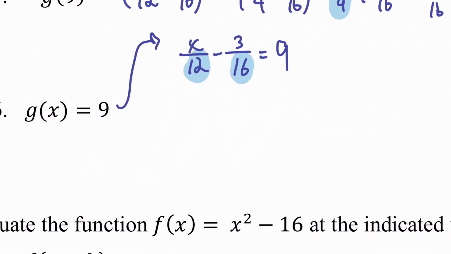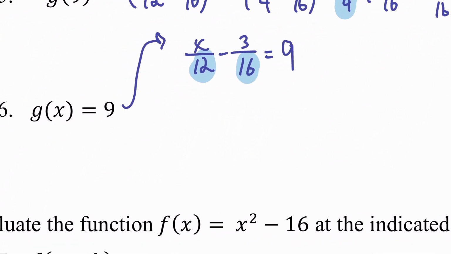So 12 and 16, you might not recall, or maybe you do, how to find the least common multiple of two numbers. And sometimes it's real straightforward, sometimes not so much. One way to do this is to think about the prime factorization of these numbers. I'll assume that you know how to factor a number into its prime factors, and there's more than one way to do that. So I'll just assume you already have a way.